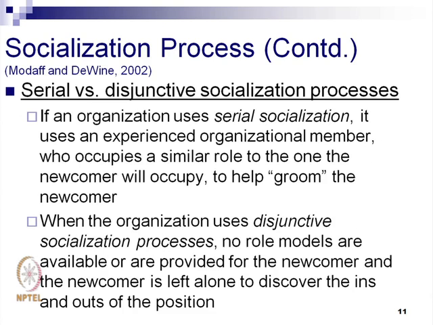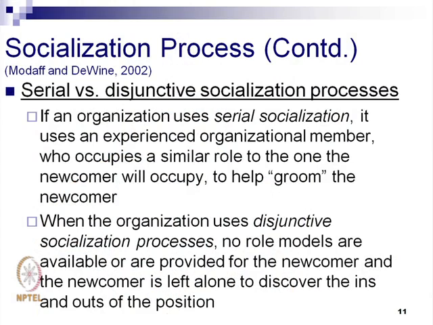Okay, serial versus disjunctive socialization processes. If an organization uses serial socialization, it uses an experienced organizational member who occupies a similar role to the one the newcomer will occupy to help groom the newcomer. So this is what we call the mentor program. Some organizations have it, some don't. But typically, one senior organizational member is deputed as a mentor for the new organizational member, and the experiences that this older or senior member has gained are passed down to the new member, and those help this new member assimilate the processes in the organization.